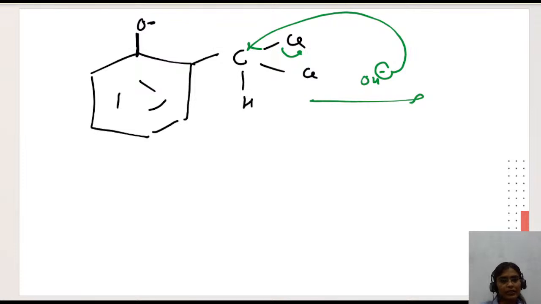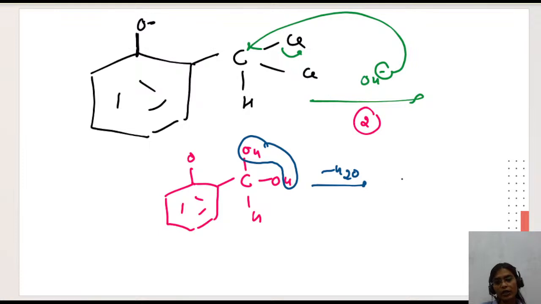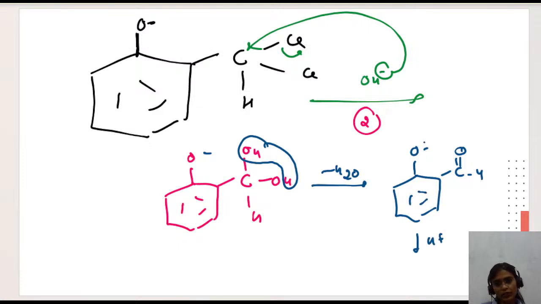Similarly, it is followed two more times, the same step. So what is really happening then? We are getting O negative, with carbon connected with two OH like this. I hope you already know that two OH groups on the same carbon are never stable. So they quickly form a water molecule, release it, and we simply get benzaldehyde. So we end up with the aldehyde, and then the next step is again the hydrolysis part. I hope you know hydrolysis very well. H positive and the negative combine and we get OH there.